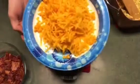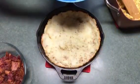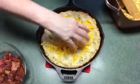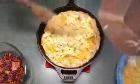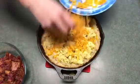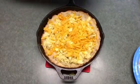Okay, now this is 8 ounces of mild cheddar that I grated. I'm going to go ahead and place it on first. You're just going to layer it. Okay, next thing you want to add is the scrambled eggs. Okay, and I'm going to add another layer of cheese. And then I'm going to add some bacon.